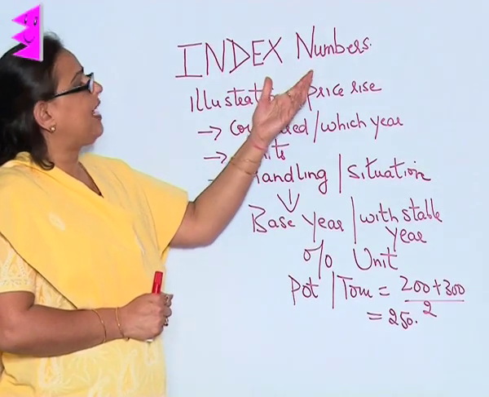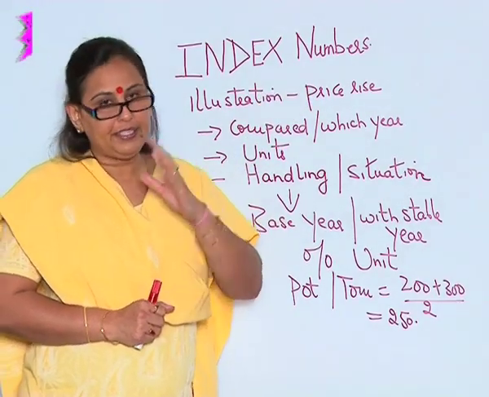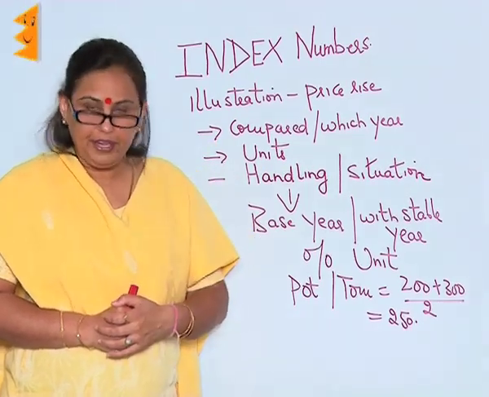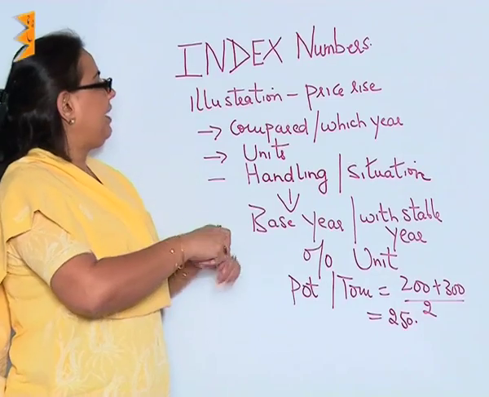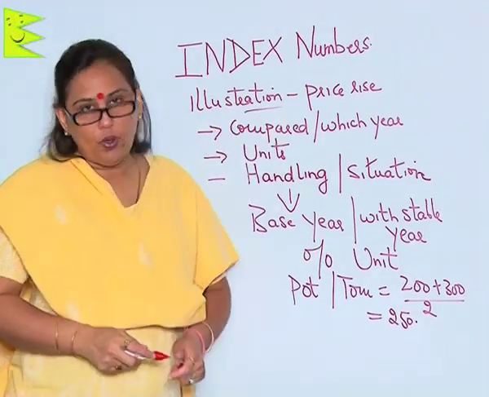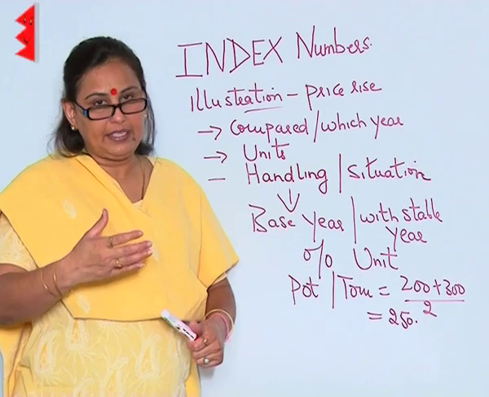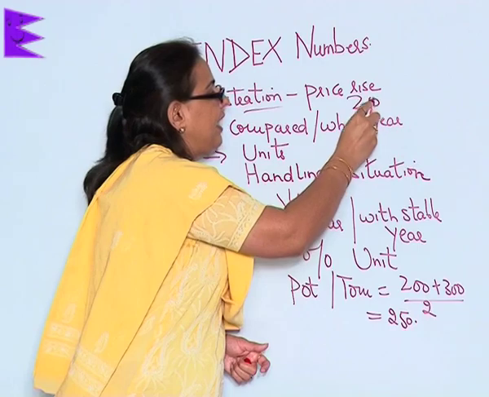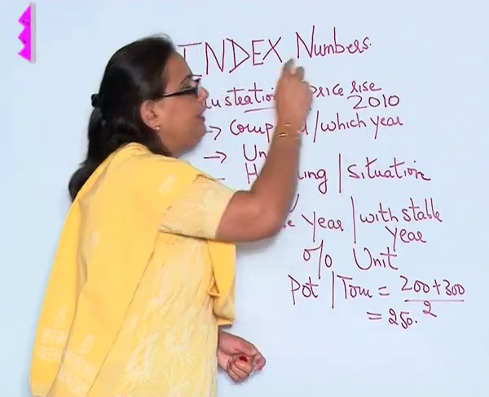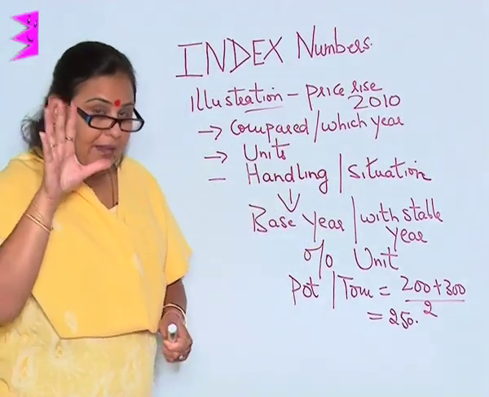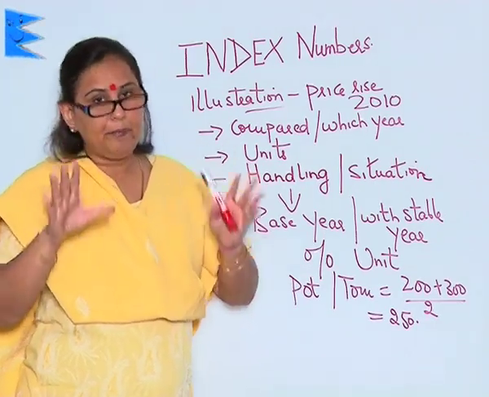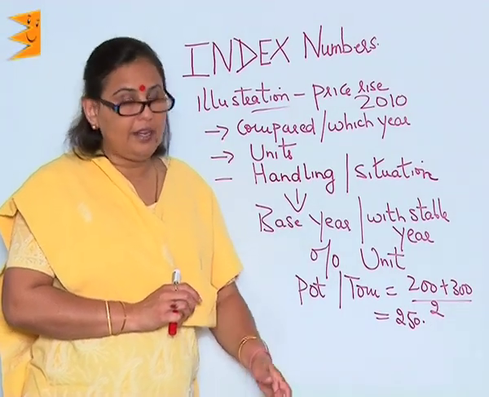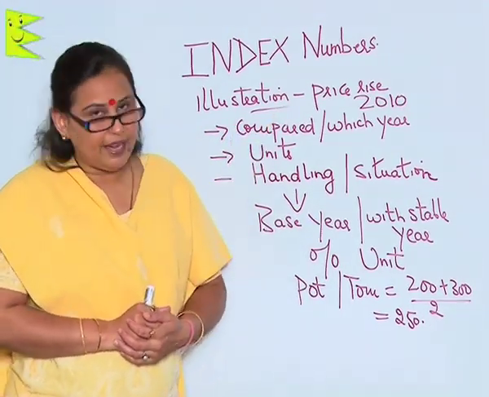If we have to understand the concept of index number, the best way to understand this topic is through taking an illustration. If I talk about the price rise in a particular year, say for example the year 2010, then while framing this, there are three basic questions which come to my mind which have to be answered in order to have an index number.